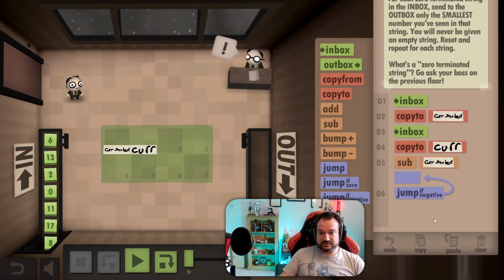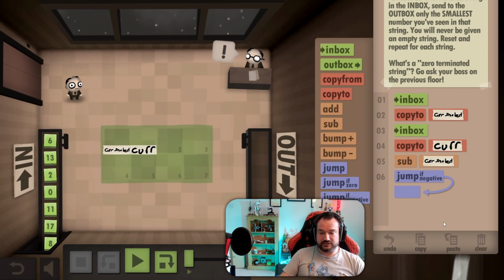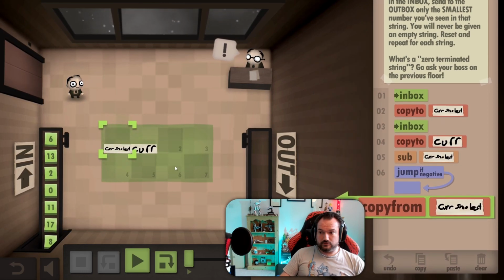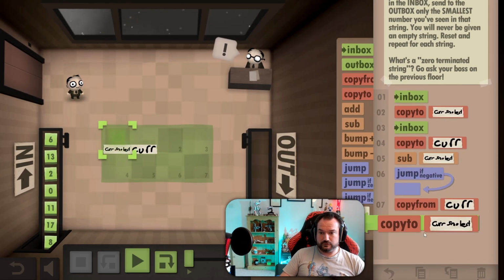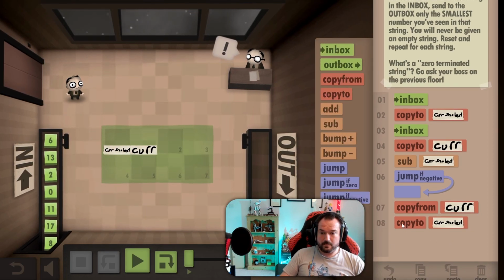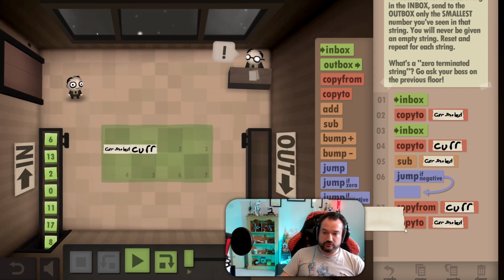So if negative, right, we need a subroutine down here which says copy from cur, copy to current smallest. And then it's going to jump somewhere.